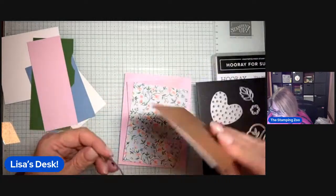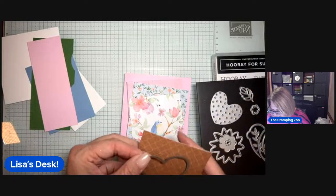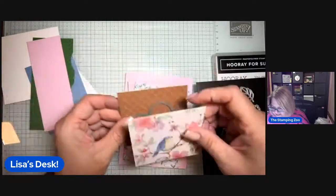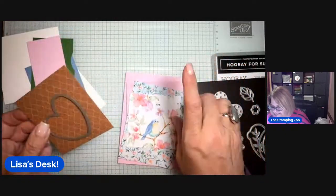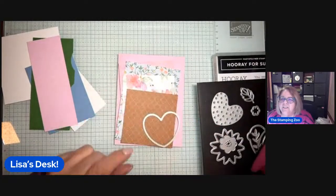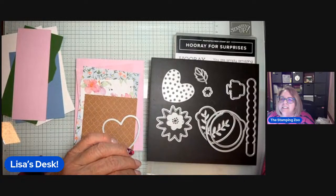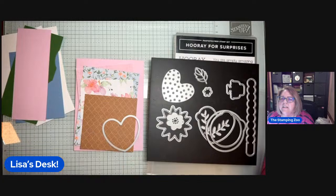This bird is not directly in the middle — I think I'm going to put this like this. We're going to have this kind of free-flowing design with a heart cut out so that we can see that little bird in there. Uh oh — it says my live ended over on Facebook. That makes me mad. Let's try again.